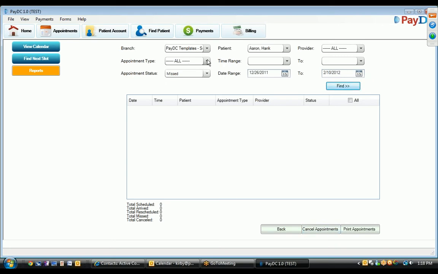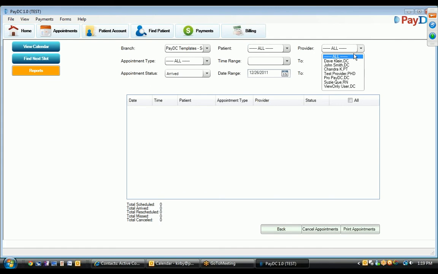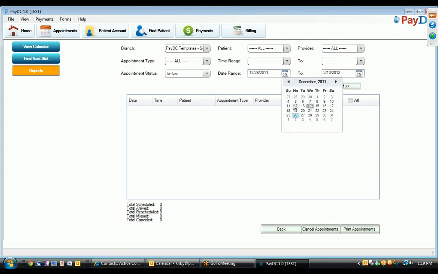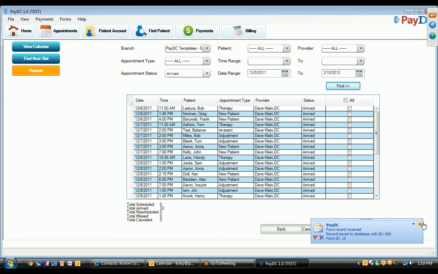You can also generate reports with any kind of filters that you'd like. So if you just want to see all the patients that arrived for 1 week to make sure, at the end of the week that all their claims were submitted or each patient had a soap note done for them, you can search through it this way. Call all providers, say just for last week here. Right from there you can see.